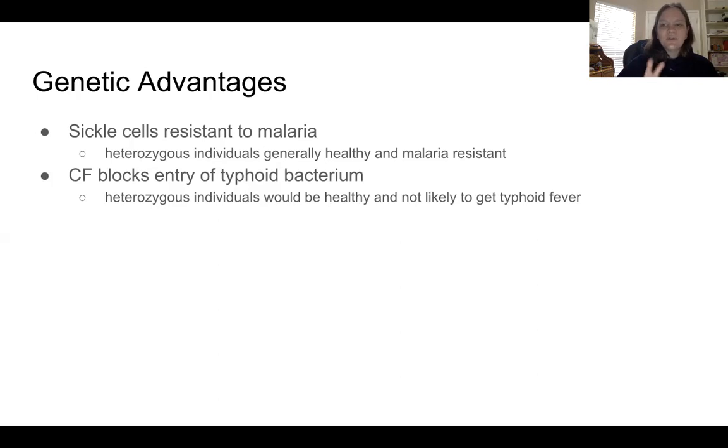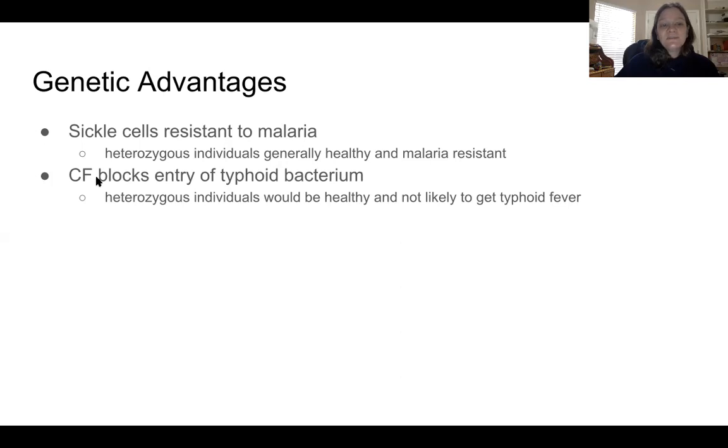You don't have all of the clumping. You might have some every once in a while. You might be at a little bit more of a risk of blood clots and things like that, but not as much as someone with full on sickle cell. In addition to being generally healthy, you're malaria resistant. So by having one copy of that sickle cell gene, you're resistant to malaria. People who live in areas where malaria is a big problem, by being heterozygous for sickle cell, get an advantage over people who are totally healthy, who have two copies of the normal allele.